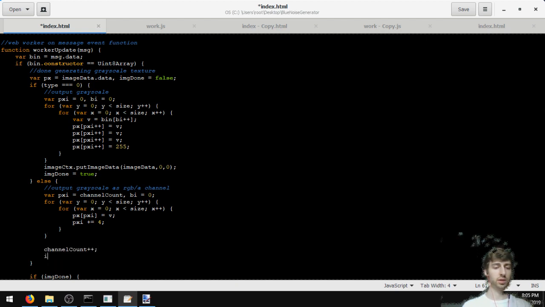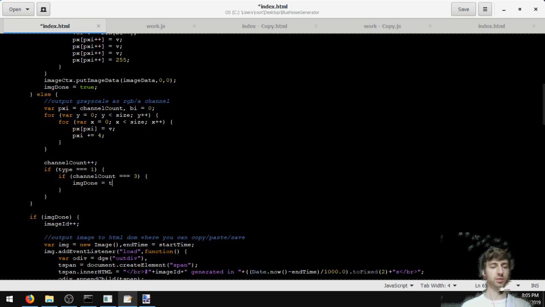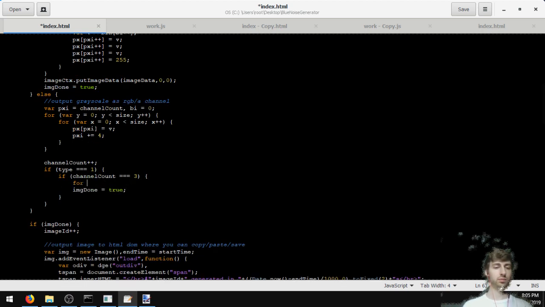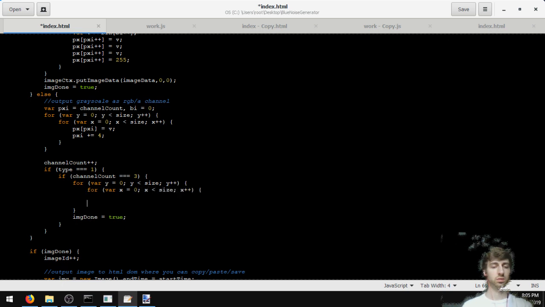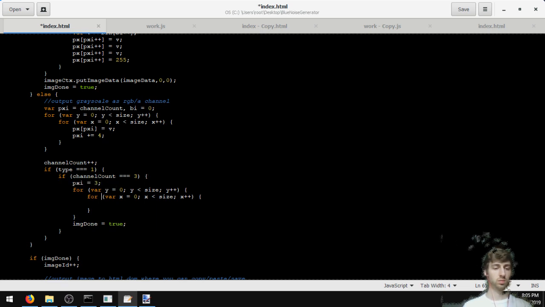Channel count plus plus if type equals 1. Channel count equals 3. Then image done. But we also need to set the alpha to 255. There we go.